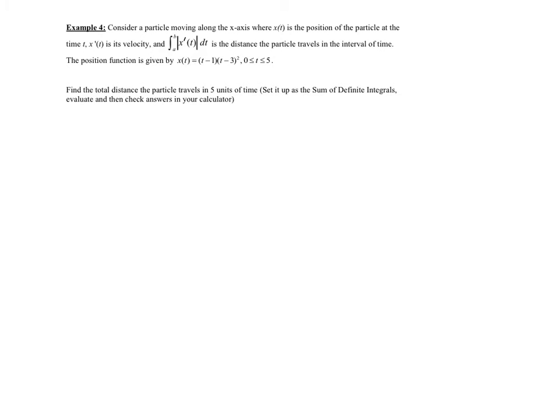Now, we can't just look at zeros of this. Okay? That would just tell us whether we are to the right or to the left of whatever our zero happened to be. Okay? So we can't just say, oh, t equals 1, t equals 3. Okay? Because we just put some kind of an arbitrary stake in the ground and called that 0. And now we're looking at this thing moving around it. Okay? What we want is when it's changing actual direction. Okay? That's why we have to use the derivative.